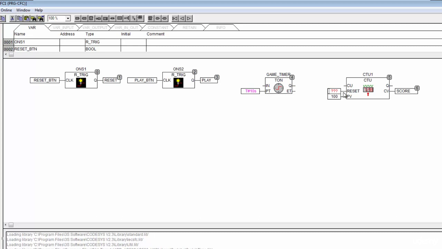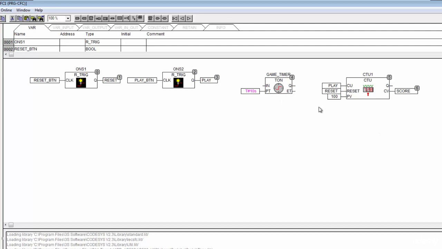Now we have a reset property, and we already know what that's going to be. We're just going to use our reset that we've already created. Our Q property on this counter, we know we're never going to hit that 100, so we don't really have to worry about setting that with anything. But we do have something that energizes our counter, and our counter is going to be energized by play. So we've already got that. Let's go ahead and drop it in. There we go. So we've got our game counter already set up.